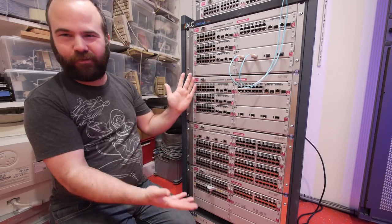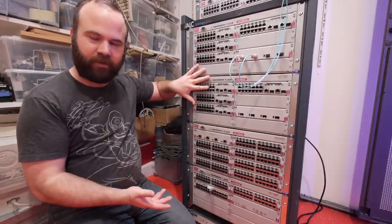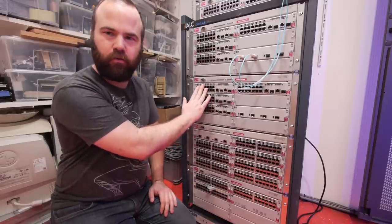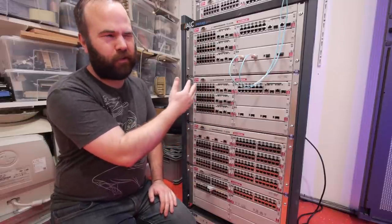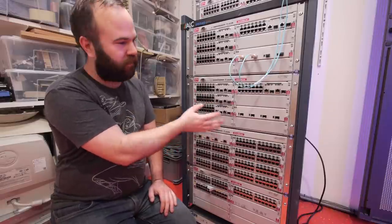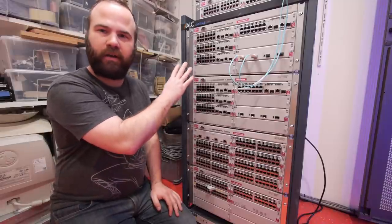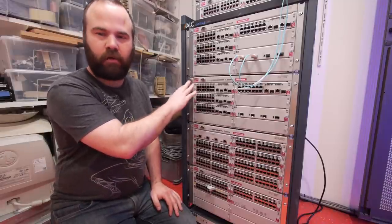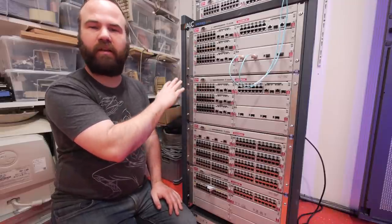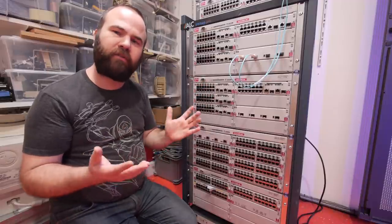Because they are pretty damn awesome and they are super cheap. Of course two were donated, and the rest was just super affordable. If you want to buy loose modules they still ask a lot of money for them, but just buy a full switch with all the modules and you are fine. The HP 5300s are layer 3 switches so I can route between VLANs. Fully managed - even SSH, HTTPS, and a web menu - so there are a lot of ways to configure them.